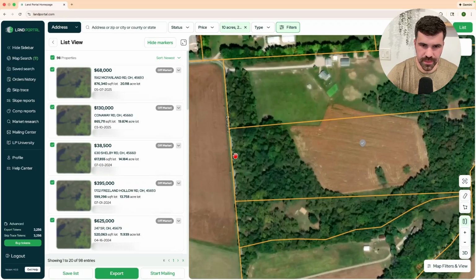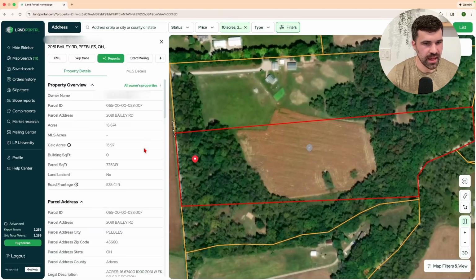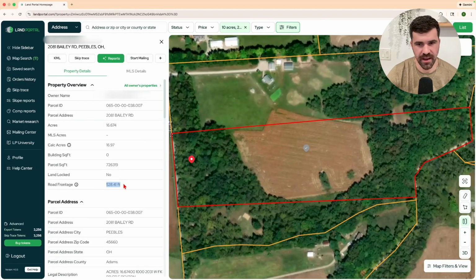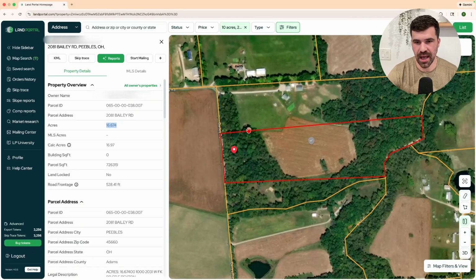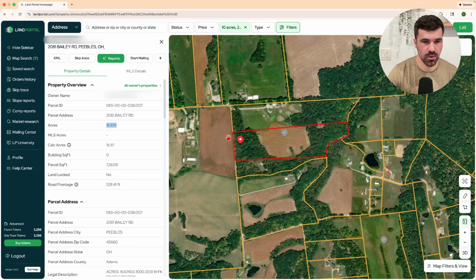This would be a tough one to make a subdivide. And this is one of them that is probably very close to this 500. It's 528. And then we have 16 acres. You can definitely make a couple parcels out of this. It's just you're not going to have as much ability to make a ton, 8, 10 parcels. You obviously can't do that. You might be able to make 2 or 3 parcels out of this piece of land, and you'll have to get kind of creative on it.